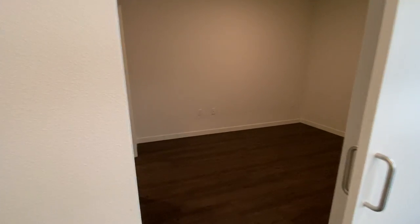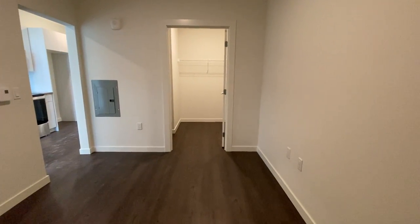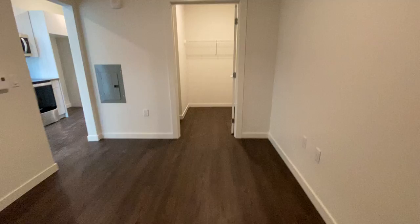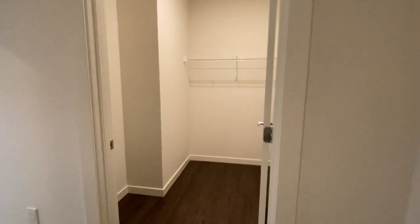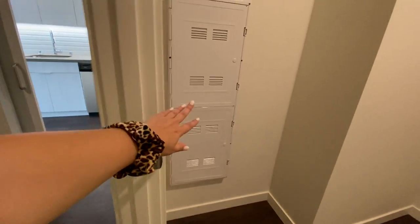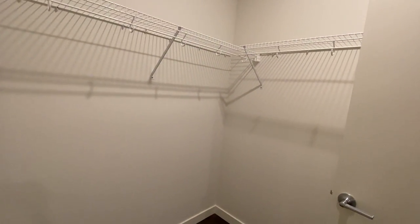Your bedroom is here. It does have a sliding barn door. However, there is no carpet in this home, which is great if you aren't a fan of carpet. There's no window, but it is going to let you sleep nice and dark, so you'll probably get a really rested sleep. You do get a walk-in closet, so you could even put your dresser in the closet, and then this can be your bed and your nightstand space. This would be great for a shallow shoe rack or something. And then you have the walk-in closet, with the rack going back behind the door.